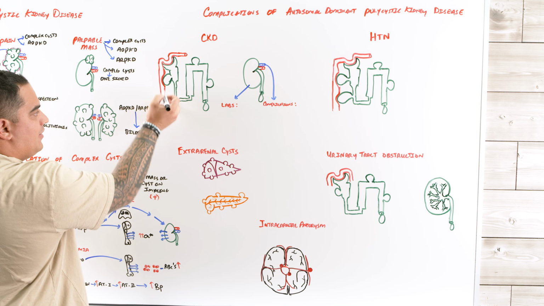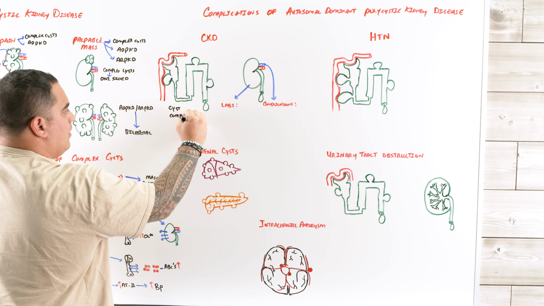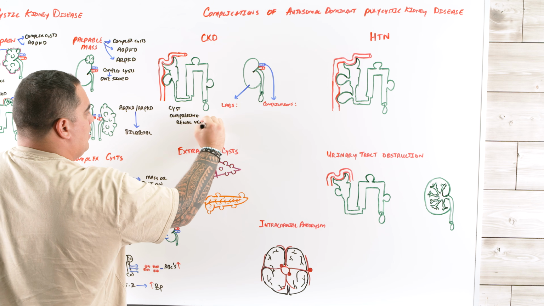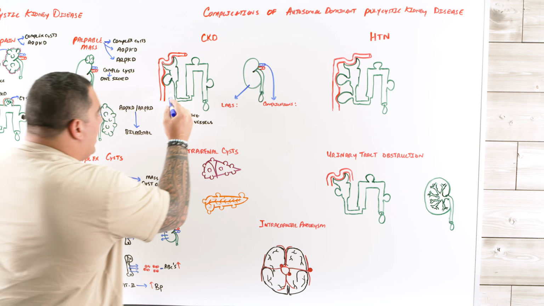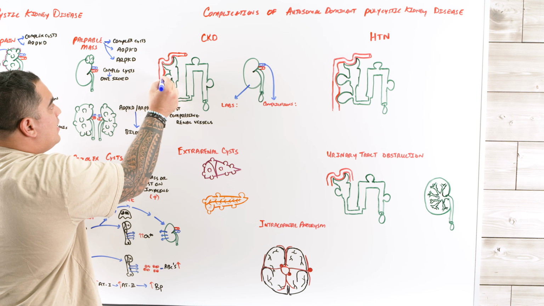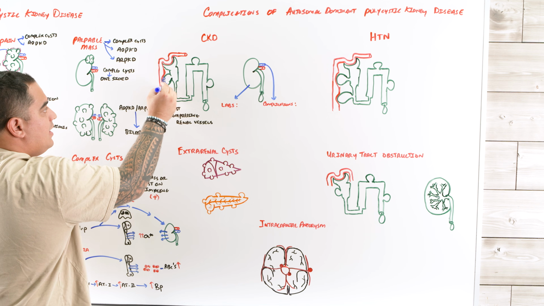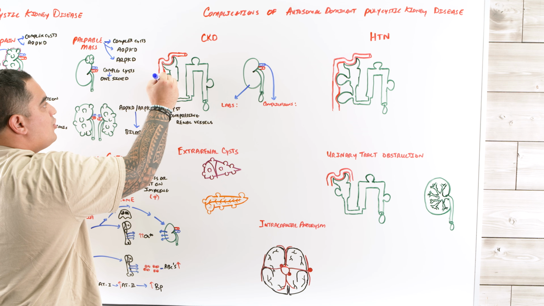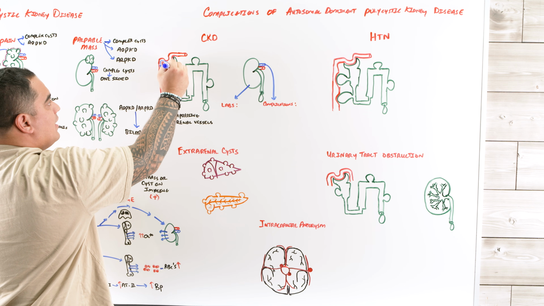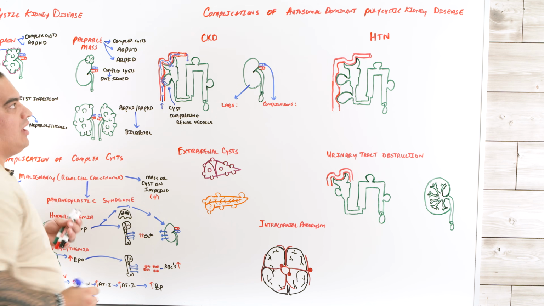If you have this cyst right here, what it's doing is it's compressing the renal vessels. So this cyst right here is compressing, it's smashing down onto this renal blood vessel. The problem with this is that blood is supposed to be delivered through here, and now it's got to try to trickle through here to get to the actual glomerulus, filter things off, as well as go to the efferent arteriole and supply all the oxygen to other tissues.